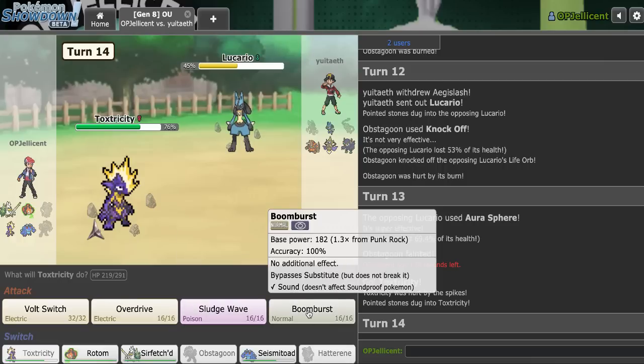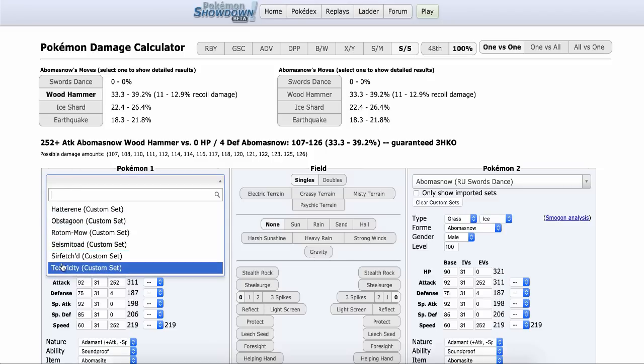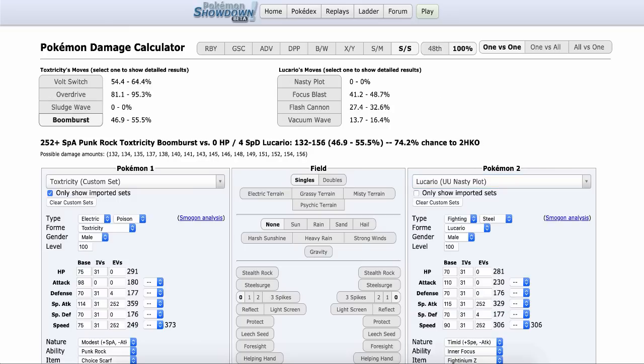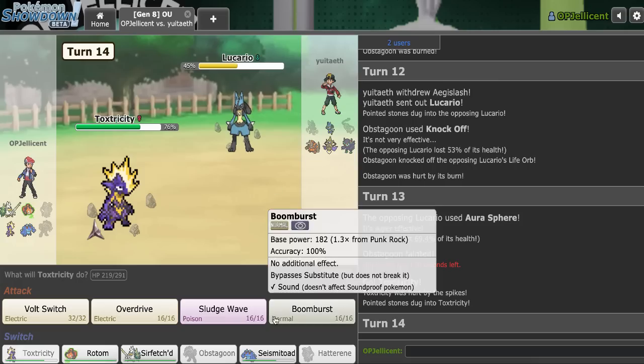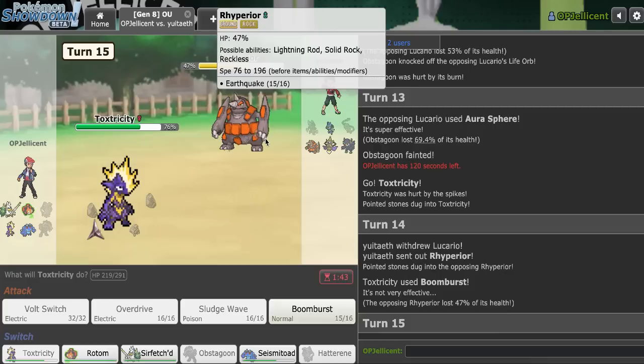If Boomburst kills, that's my play. I guess I can just calc it. Let's find out. Yeah, tough first game. These hazards are actually giving me kind of a hard time. Boomburst does drop this thing, so yeah, let's go for that, I think. Ends up being Rhyperior. That took so much, too.